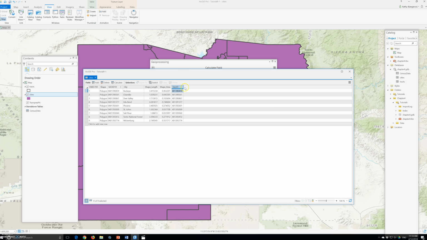So that's the result, we get rid of the zeros. We have the new attribute, with this value transformed to numeric format without the leading zero, and it will match perfectly with the geocode in census data. And we close the tracks table and geoprocessing pane.